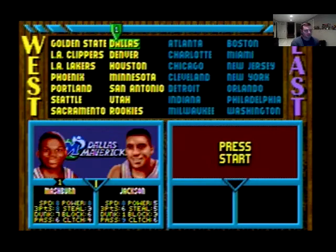Now let's go up to the Dallas Mavericks. Dallas Mavericks, we got Jamal Mashburn and Jim Jackson. This is a solid lineup. 2 young players at the time. Jamal Mashburn, 8 speed, 8 power, 8 3-pointers, 7 dunk. That's great for NBA Jam statistics. And then Jimmy Jackson has that 8 speed, 6 3-pointer, 9 pass. Also a solid 5 power. And only a 3 block.